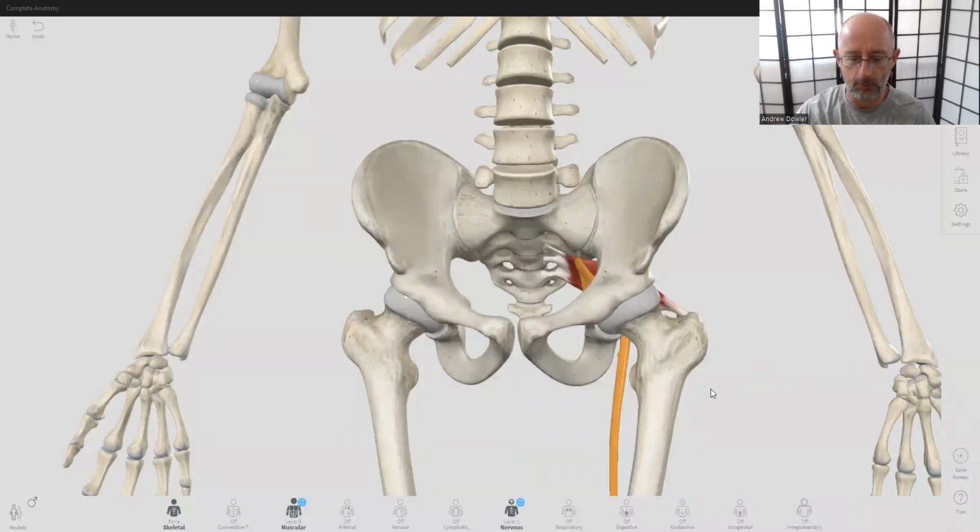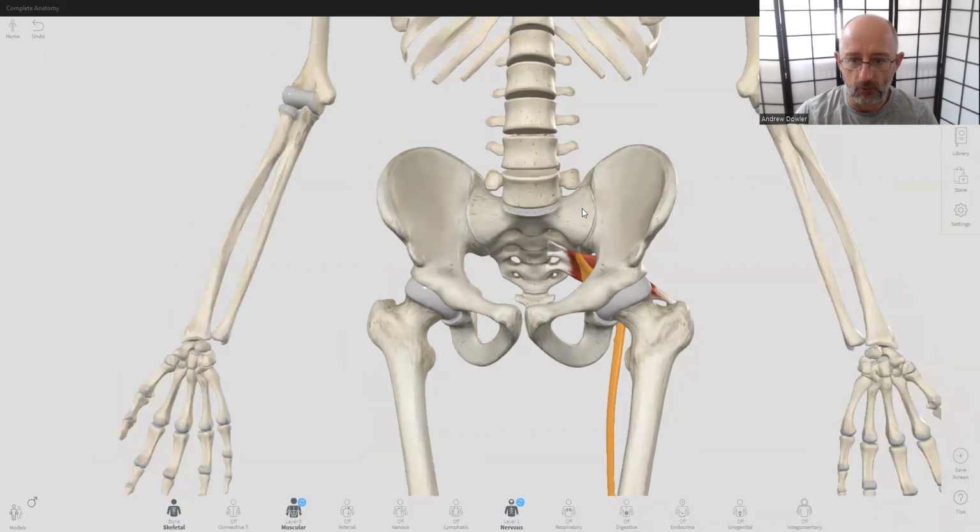Hey folks, welcome back to our anatomy series. We're going to be looking now at the anatomy of the pelvis, so the skeletal structure, and just some of the important landmarks which give us reference points for ligaments, muscles, and tendons. So it kind of helps us navigate our way around the body.